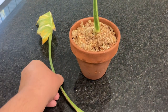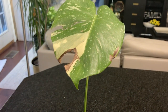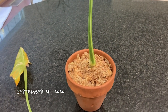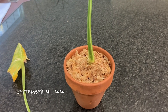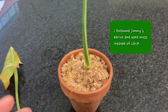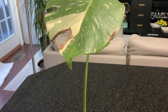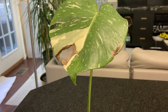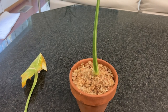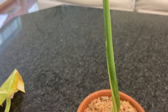As you can see, I finally took out this leaf. So this leaf now is the last one standing. There is still no significant root growth yet, or any root growth at all actually, but there's no more root rot. I just re-moistened the moss and wrapped it up again, essentially repotting it. This has been sitting on my south-facing window along with my other plants next to the humidifier. So I'm just really hoping for root growth before the end of the growing season, and hopefully this new growth to at least come in over here, but we will see.